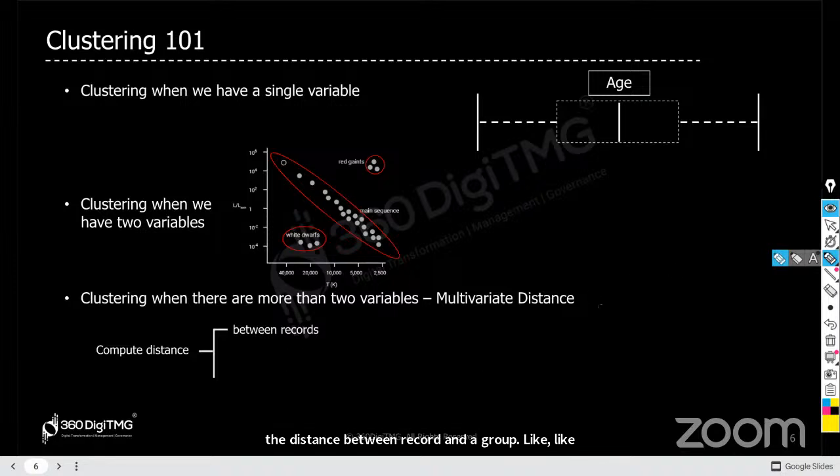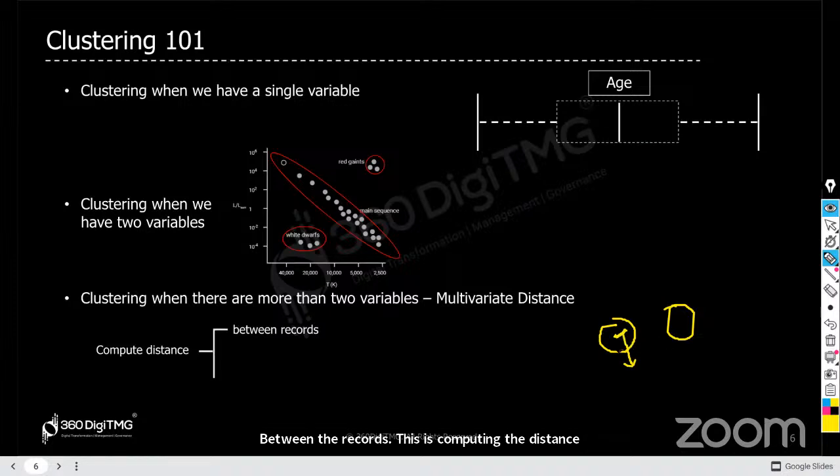For suppose I have two clusters. Now I want to compute the distance between a data point in one cluster and another data point in the same cluster, between the records.